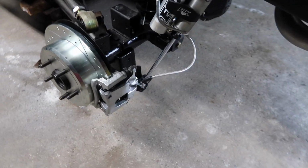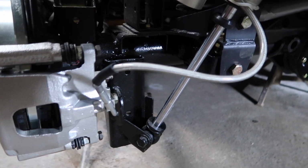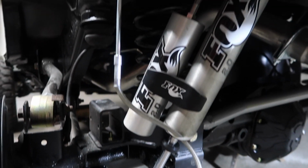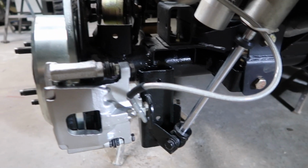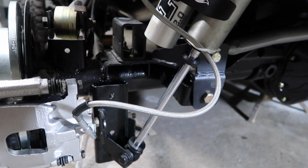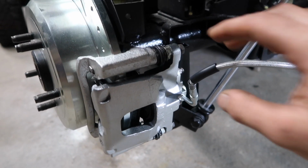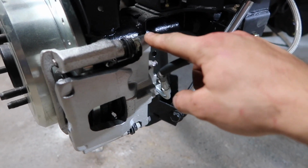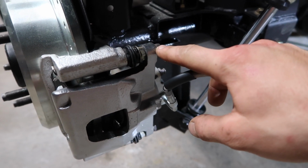Okay, so we've got our calipers on. Everything's nice and tight. We went ahead and got our brake line zip tied to the shock for now, just because we don't know exactly where the wheel is going to line up. So we just got it put to the side. Now you do want to be sure to put some Loctite on these bolts here. Once you take these off, you don't want them to come back out.